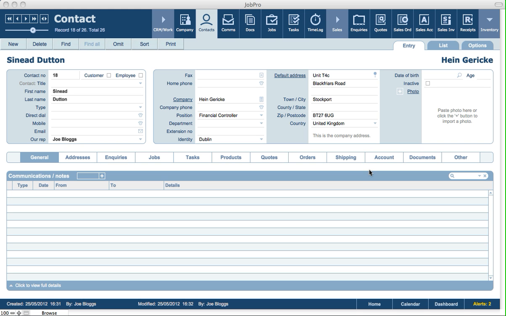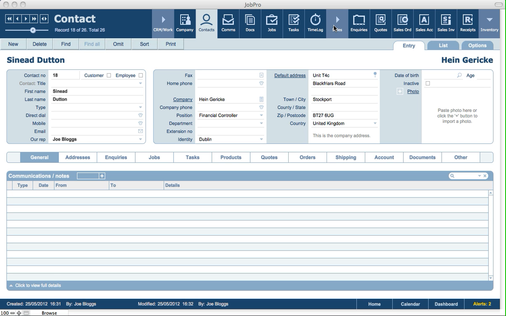But if you've got a larger screen, you can simply open up the JobPro window. You can also specify either at an overall level in the system or at an individual user level what size you want the JobPro window opening to. So that usually means that you're not having to open and close the module icons up the top.